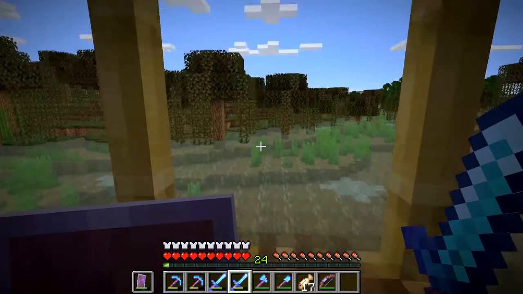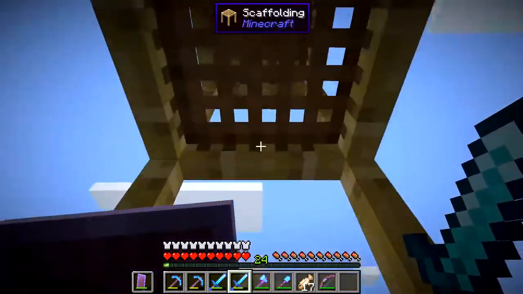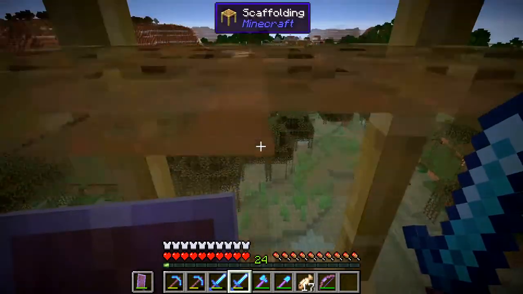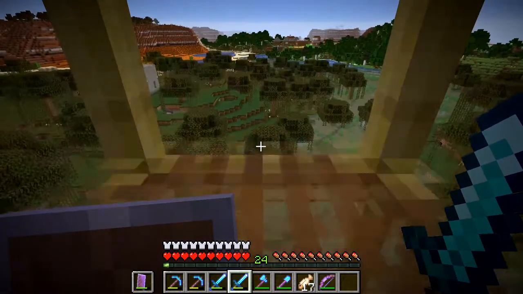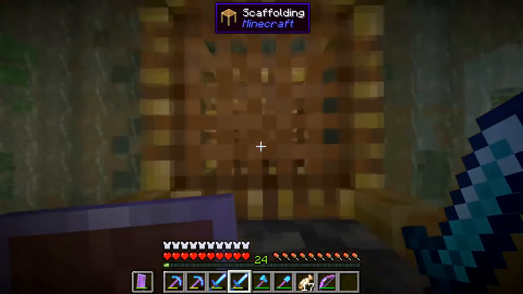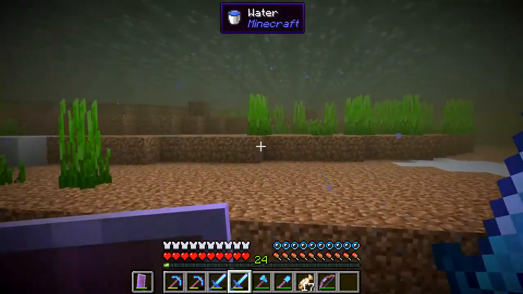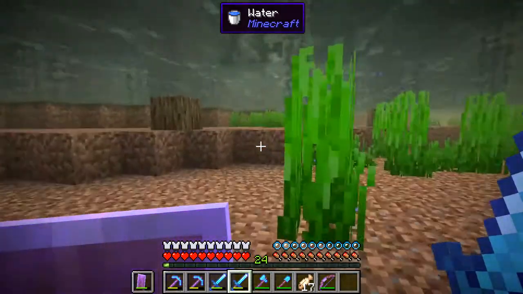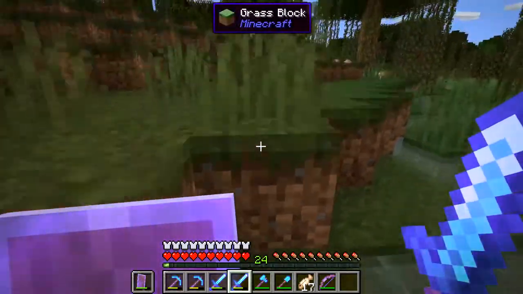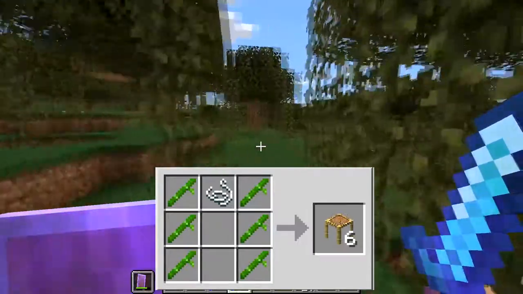So this is the thing that I love about scaffolding. I can actually climb up and down it, and I can control where I climb, and I don't die, there's no falling off it like with ladders. So, in order to make the scaffolding, obviously we also need string. Six scaffold units use six pieces of bamboo and a piece of string.